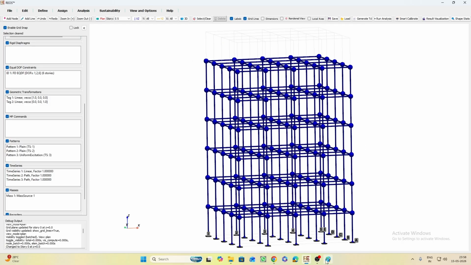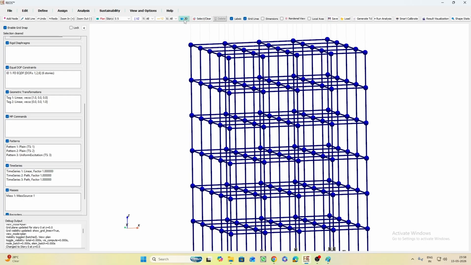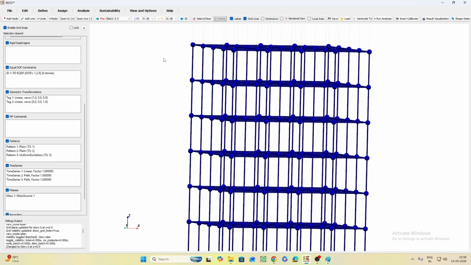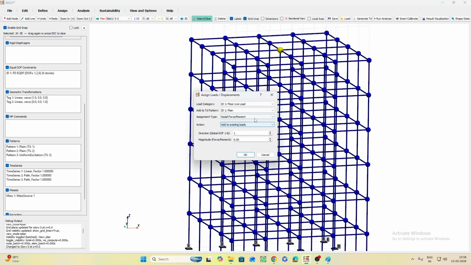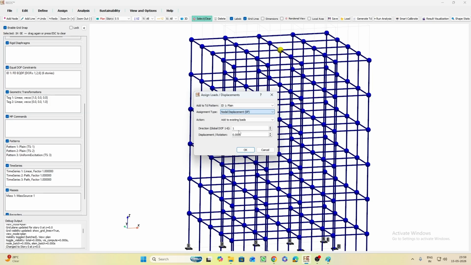That load distribution will be applied through the control nodes or the master nodes, those we have decided during the rigid diaphragm application. So we'll start from the top story. First, we'll select the master node there, go to select, then click this, then go to assign load, and now you have to select this one, nodal displacement, and here you select the load pattern, sorry, pattern 2.